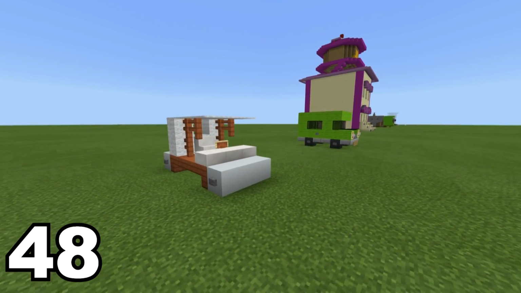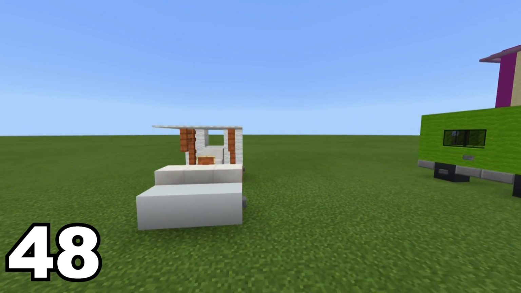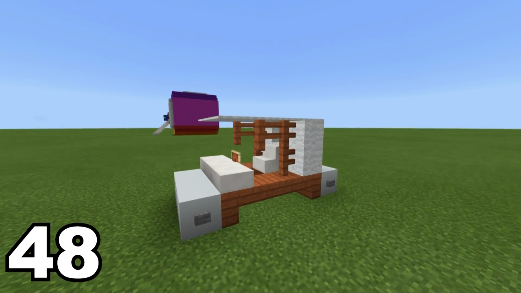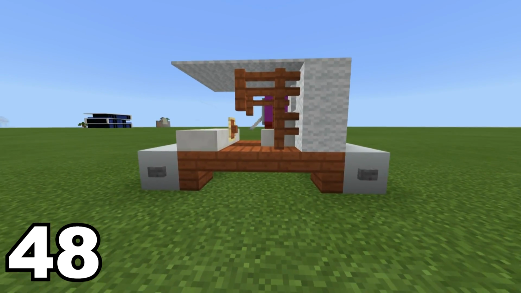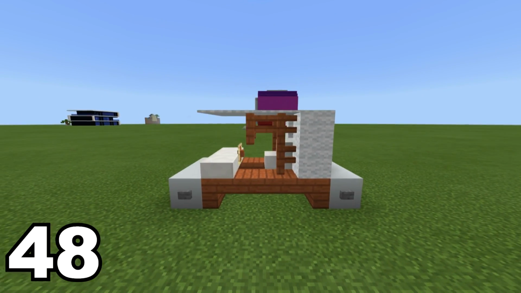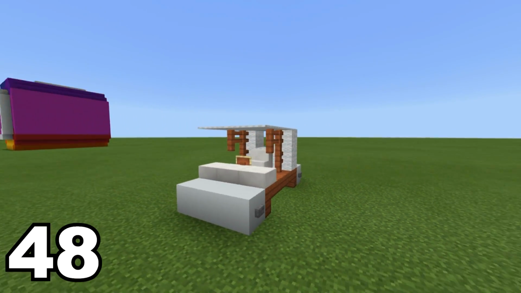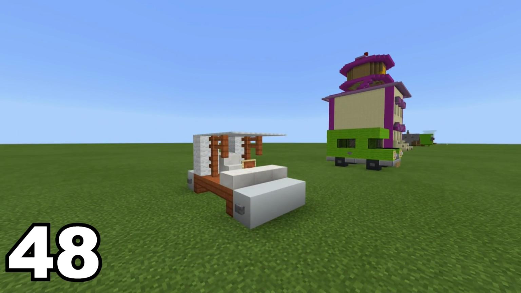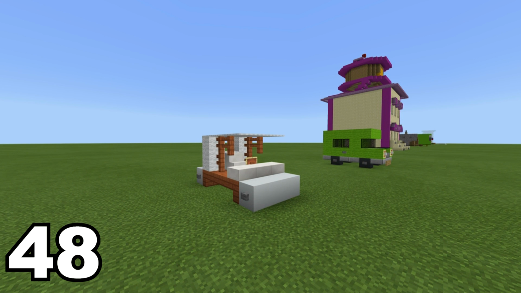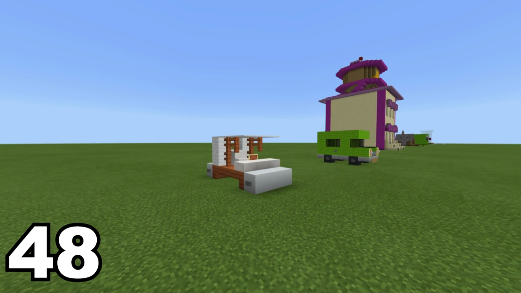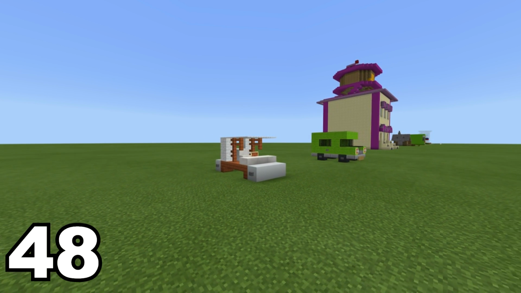This is the Flintstones car. I'm sure that you guys know the Flintstones. Fred Flintstone can often be seen running along with the car. It is foot powered. A very cool little build to add to your cities. I've even made the house as well, which you'll be able to find in the video where I show you how to make the car individually.